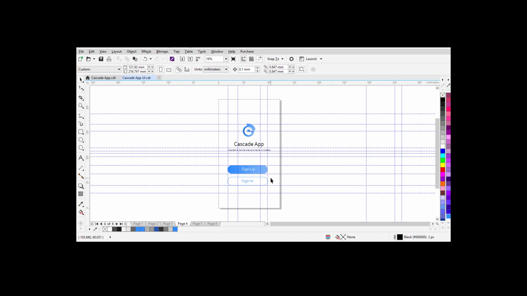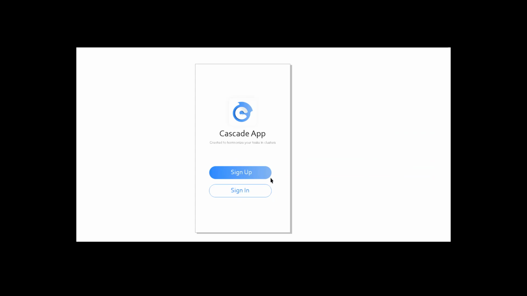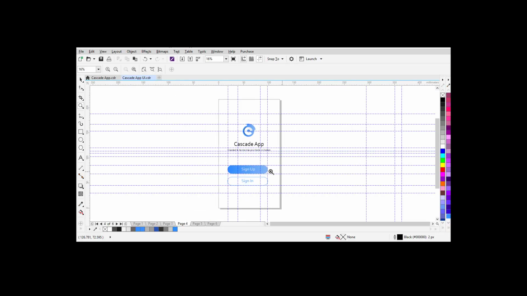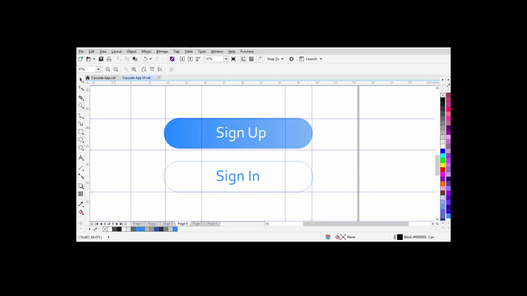All right, so now we have actually done this. So this is kind of pretty cool and pretty nice, but we want to add some shadow to this. All right, so this is where we're going to do our shadow and stuff. So to add a shadow to that, this is what you're going to do. Just highlight on this, come over here and choose what kind of shadow you want, then come over here and just select small glow. I do not want it to be 100%. I want it a little bit of 20. All right, 20 is not good, so I think this is going to be nice. Then I want it to spread like this a little, so I'm going to say 50.